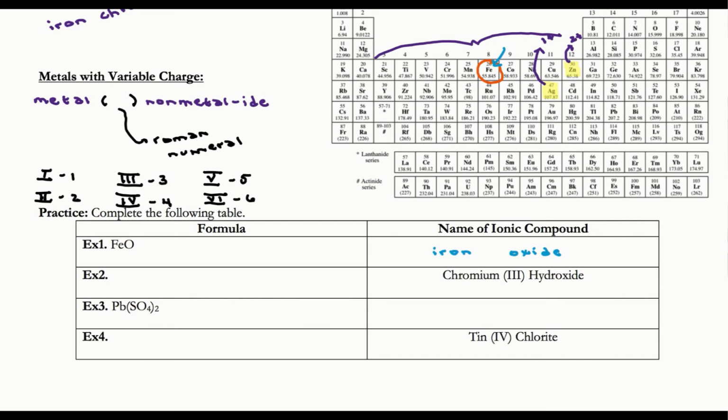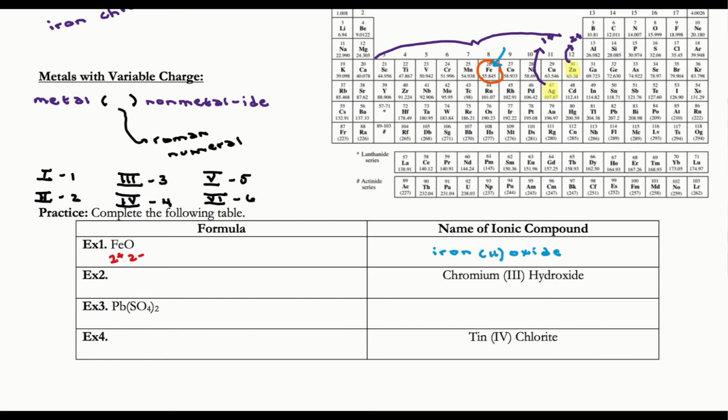So here's where you're going to have to put on your thinking cap. All right, the charge of oxygen is 2-, and I only have 1 oxygen. So what does the charge of iron have to be in order to cancel out the charge of oxygen? Well, the charge of iron has to be 2+. So when I'm writing the name for this compound, it's going to be iron(II) oxide in order for me to express the charge of iron.